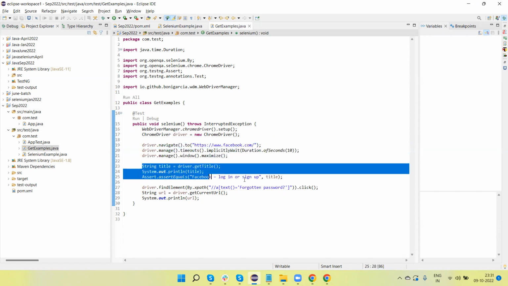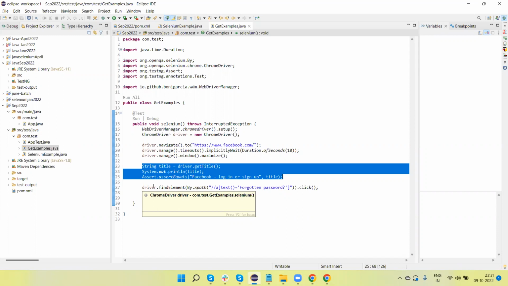If you want to get the title, or if you want to log in to the application, you need the locators of the username input field, password field, and login button. Then you need to automate those steps. But the methods will be the same. driver.findElement, pass the locator of the user input field, then call the sendKeys method, pass the username.